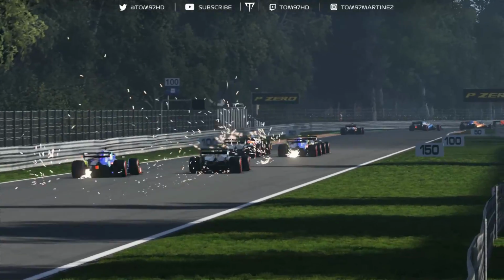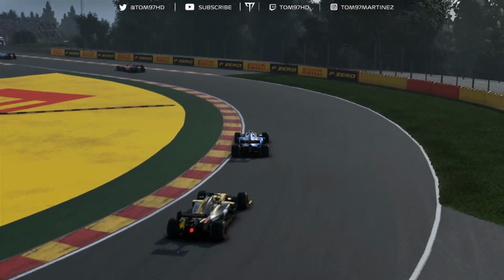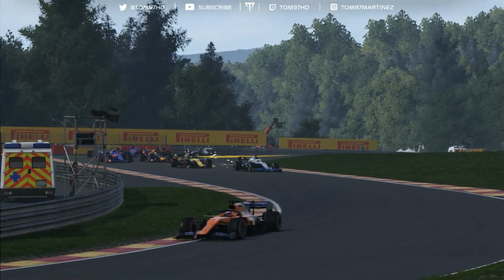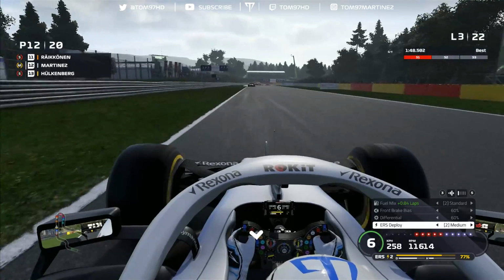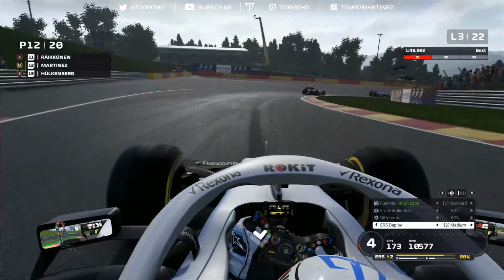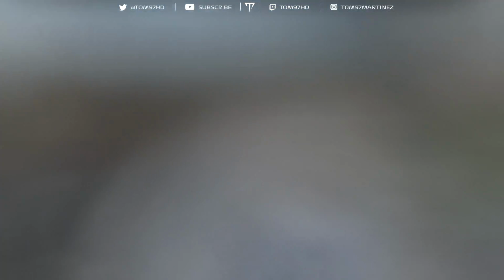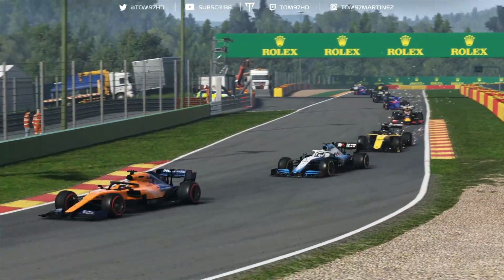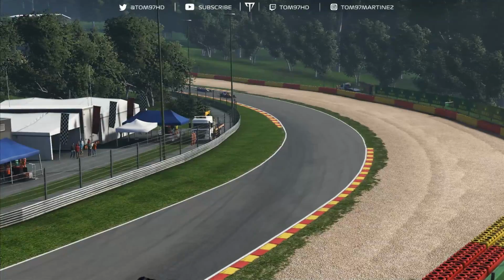So there we go. We get past everybody. And we've got the damaged McLaren in front of us. So let's try and get past Raikkonen. And that would give us some breathing room to the cars behind, and we can pull away a little bit. But that was a good bit of racecraft there. Try and roll with the punches without getting any damage, but definitely having a few scrapes here and there. Right then, on the back of Kimi. Let's try and get past him rather quickly and dispose of him and try and pull away.